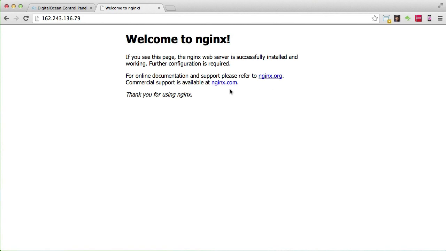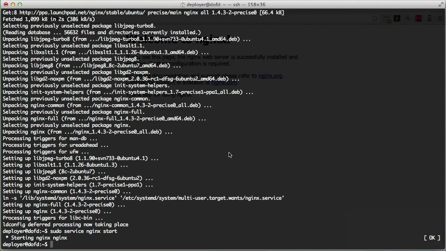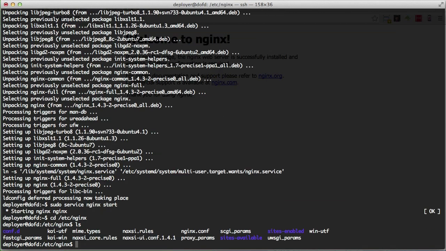So essentially, if we wanted to build a static web server, we're pretty much almost there. I mean, now our server is actually serving a static page, and we can actually go and have a look. So if we go to the /etc/nginx folder, and we see in here, okay, let's see, sites-enabled. Let's go in there, sites-enabled.